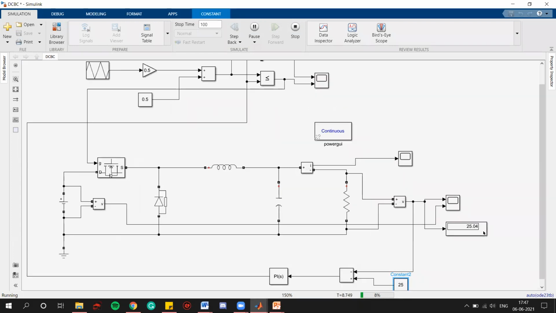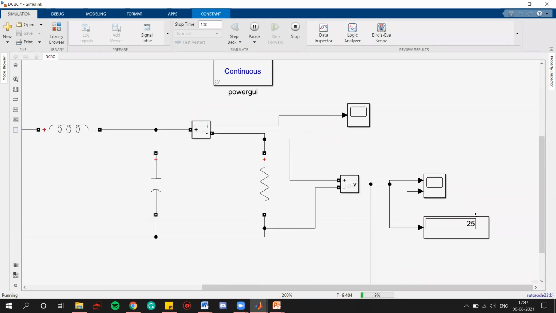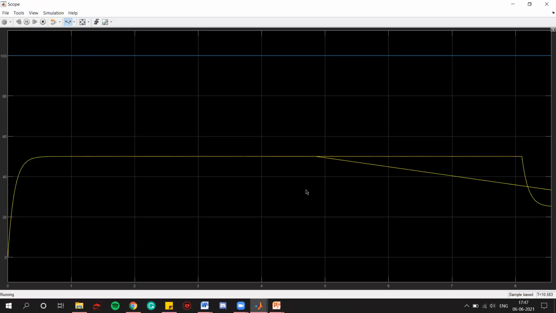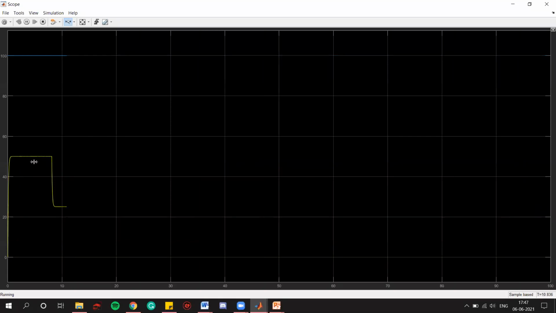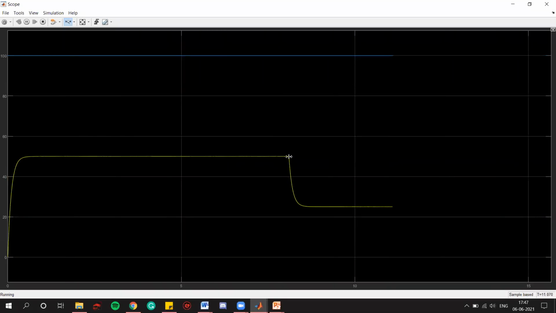Now we can see here our output voltage changed to 25 volts. Let's see the output. What we are seeing here is that the yellow one will drop down to 25 volts, then it will remain constant. It doesn't matter what the input is. Right now we're not changing the inputs, right?